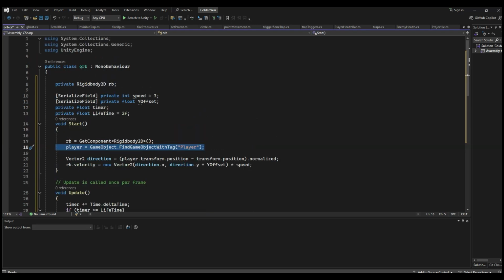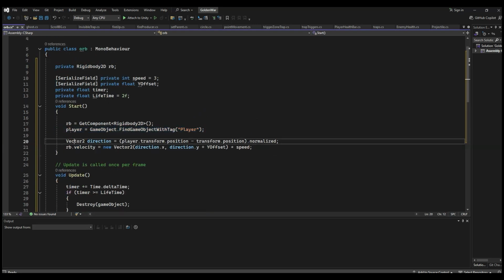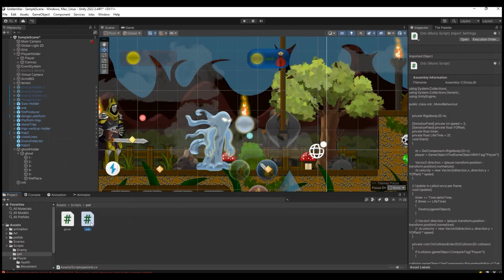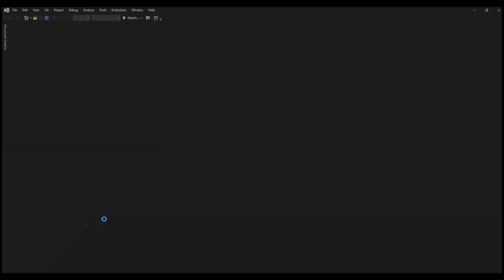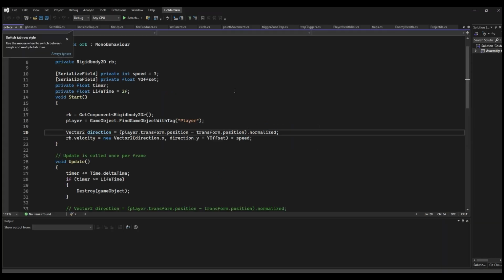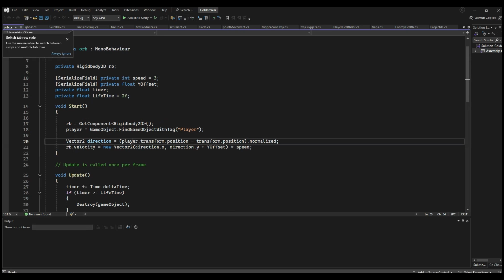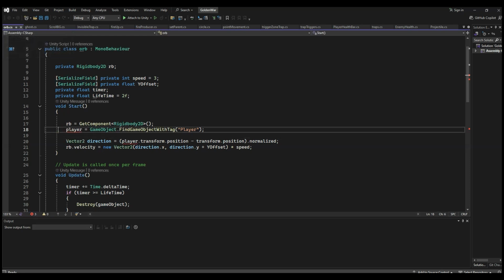I deleted the player, but it doesn't underline any error because I have to restart the Visual Studio. I don't know what the problem is with Visual Studio 2022. It constantly crashes like that, and I have to restart it. Let's see if it shows the error. Yes, yes.